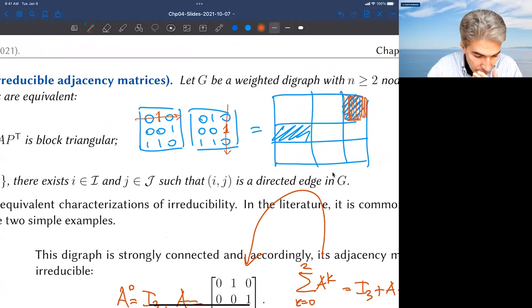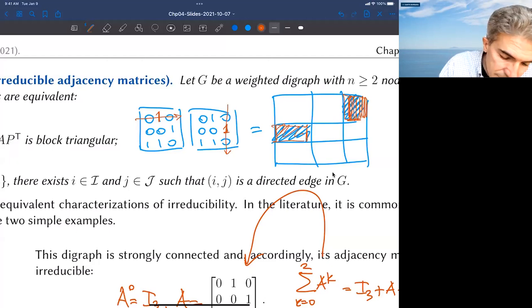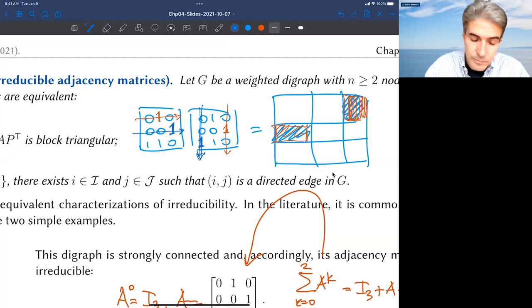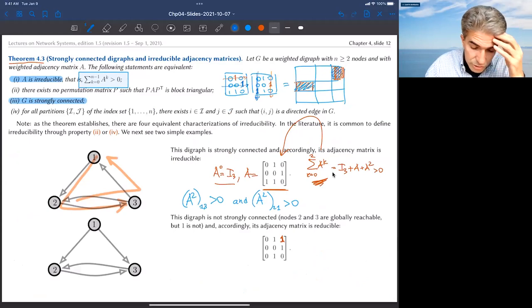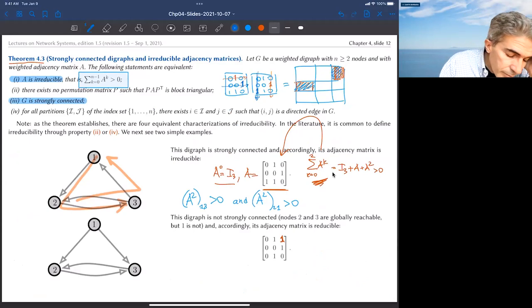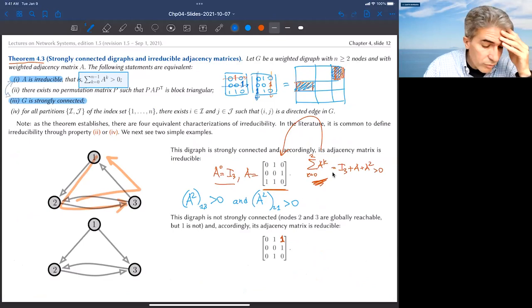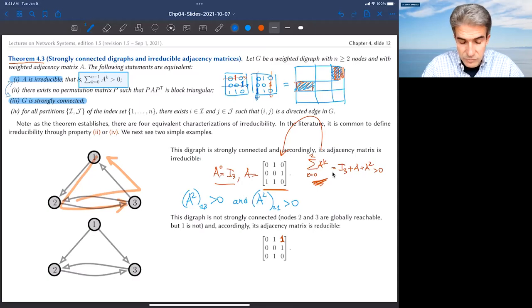That's exactly what you wanted. And then the next question is, I am interested in the entry 2-1. And so I need to look at the second row, which multiplies the first column, right? Second row, first column, and the one here will hit the one right there. I hope you can see my pen, at least what I'm emphasizing. And so that's positive. Okay, so I have given you an illustration that indeed property 1 and property 3 are equivalent. So the key idea is that a non-negative matrix is irreducible if and only if the digraph is strongly connected.